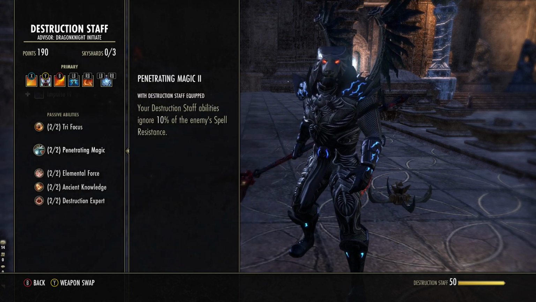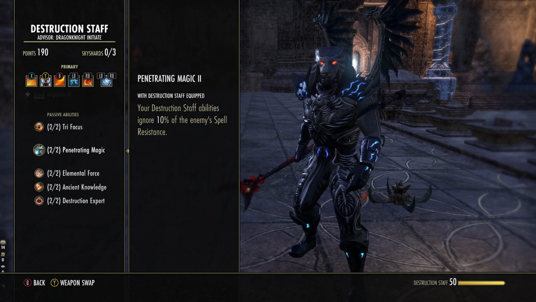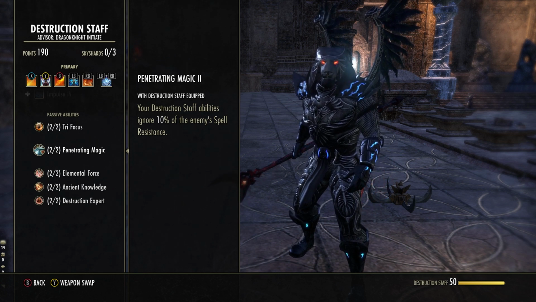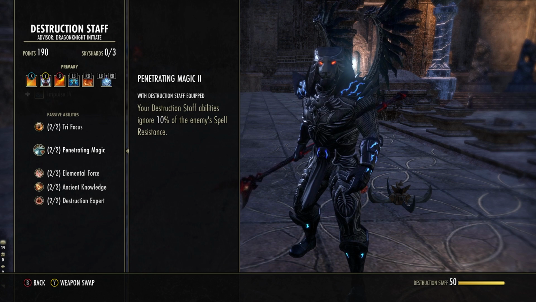This will increase your spell pen for Destruction Staff abilities. So your Wall of Elements, your light attacks, and your heavy attacks have increased penetration. So you should go through the target's resistances. But of course, this is covered in our champion points to consider all buffs and bonuses being applied. But if we were to dip 10% in those and put them elsewhere, our abilities wouldn't benefit.